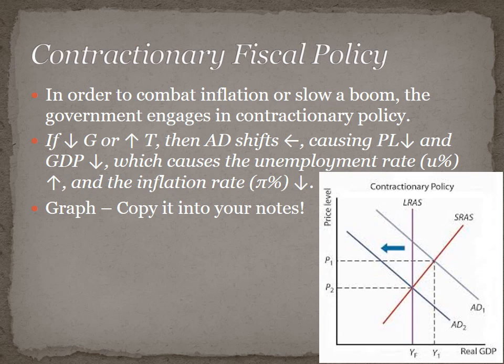And then the unemployment rate would go up, but notice, if we're starting out with an inflationary gap, right, where we notice YF is less than Y1, right, so the production of this economy is more than is normal and sustainable, right, then the unemployment rate is lower than it should be, right? It's lower than the natural rate. And so getting the unemployment rate down to the natural rate is not bad, right? And slowing the roll in a boom is not a bad thing to consider doing, okay? Especially if at this time they're having high inflation.